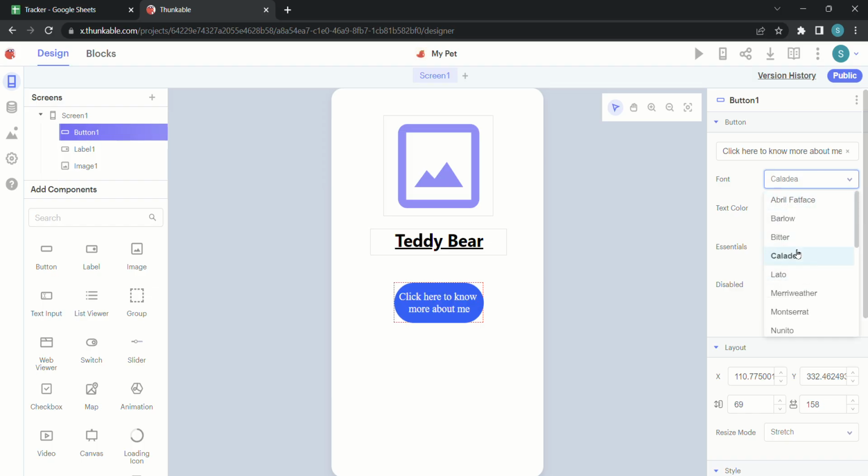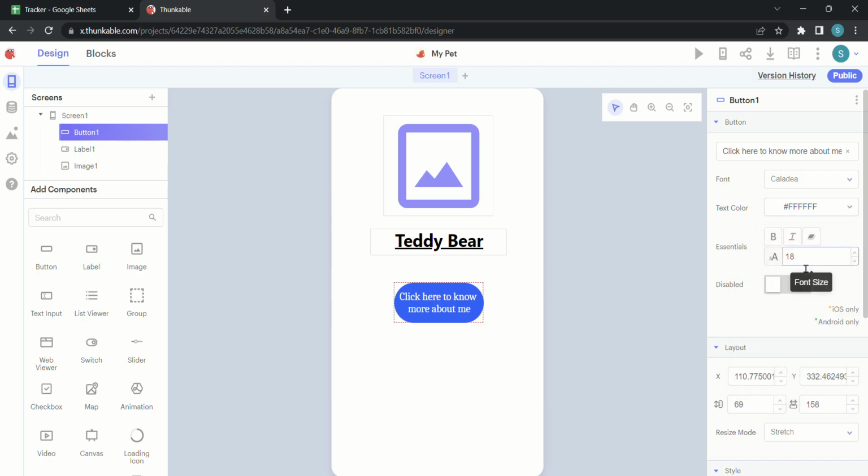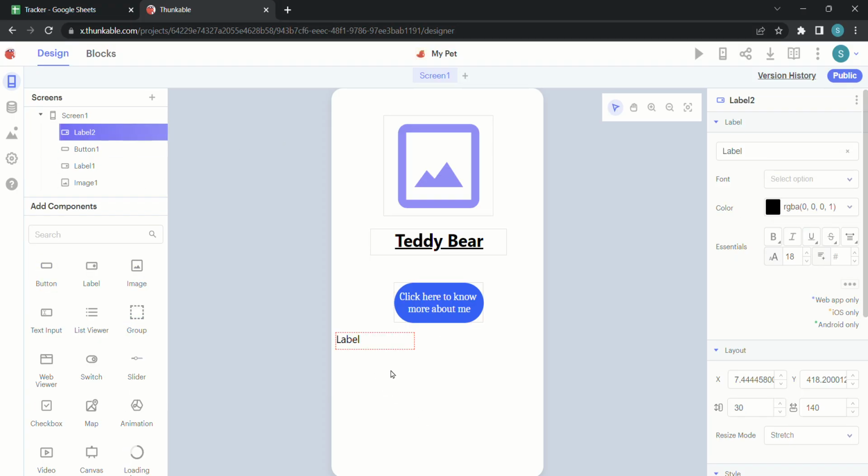There's a lot of different designs, and you can change the text color and the button color. You can make the button a little raised. So there's a lot of things that you can actually do. I'm just trying to make a basic design, and I'm gonna put in a label here at the bottom.